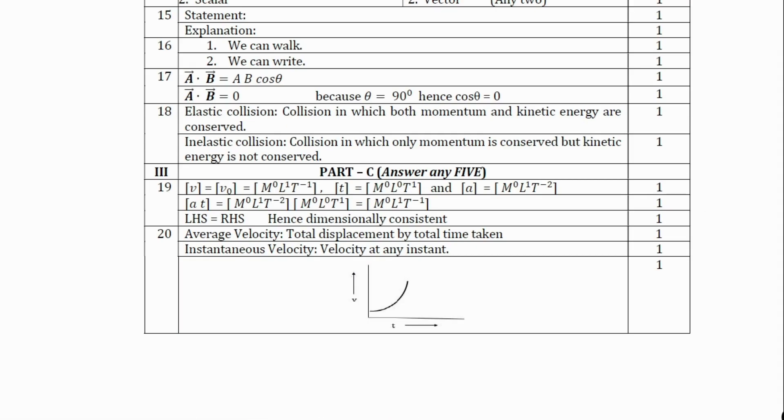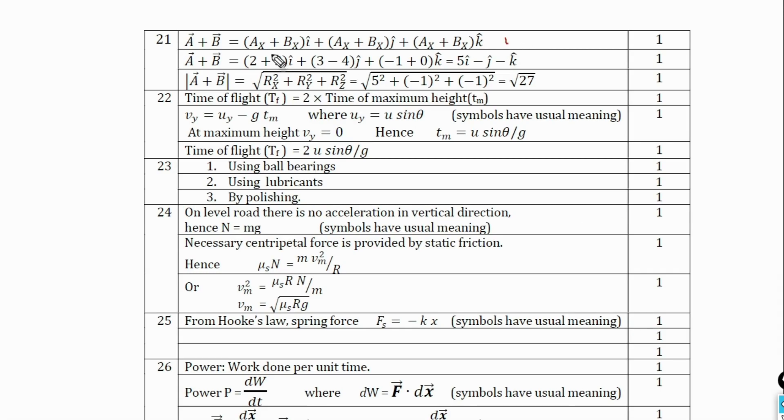Part C: Consistency of the equation, check. We have to write each physical quantity's dimension. Final velocity and initial velocity are having the same dimension, one mark. Time dimension and acceleration dimension. For writing the dimensions of physical quantity, carries one mark. Product of acceleration into time, one mark. Next, analytic format. Vector A plus Vector B, one mark.